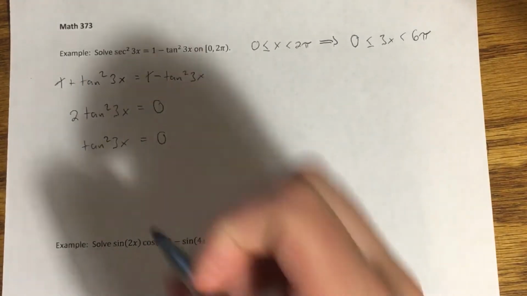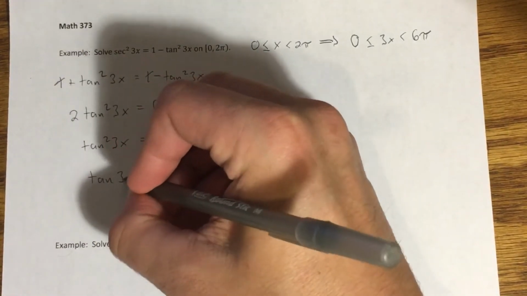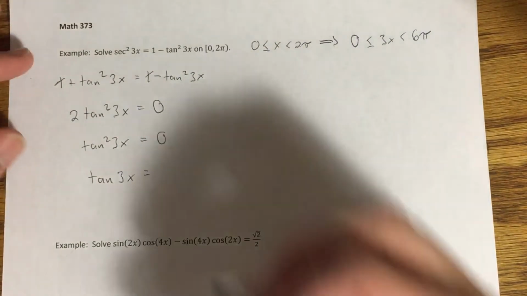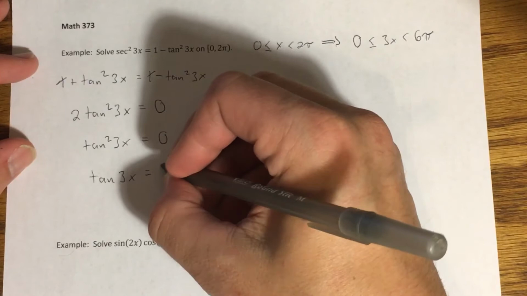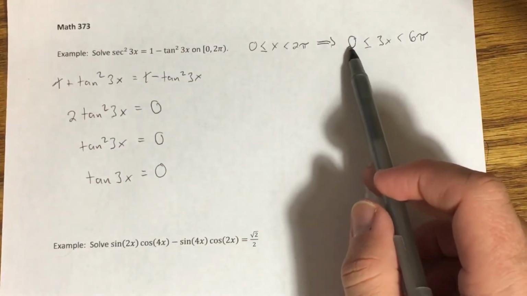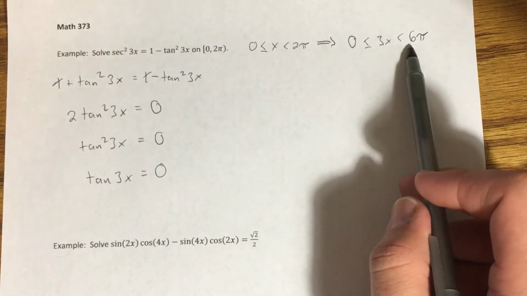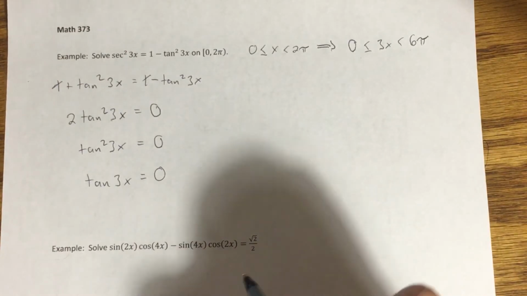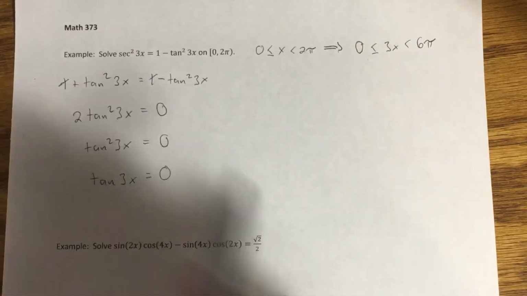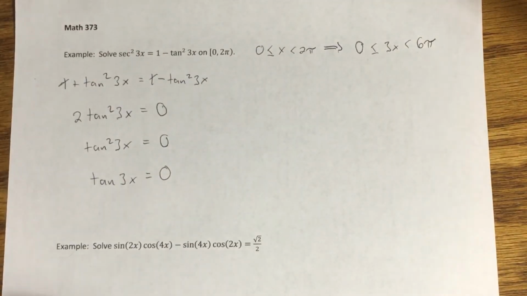But if I were to take square roots of both sides, I would get tangent of 3x equals 0. Now normally, remember, taking the square root of both sides, you'd put a plus or minus. But positive 0 and negative 0 are the same thing, just 0. So the plus or minus is unnecessary in this specific case. How am I going to find solutions now? Well, remember, we want solutions that go through 3 revolutions around our unit circle. When is tangent equal to 0? When the angle is equal to either 0 or pi within 1 revolution of my unit circle, I know that's where tangent is equal to 0.